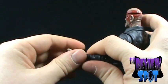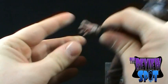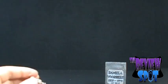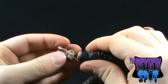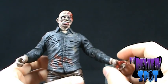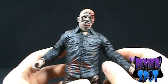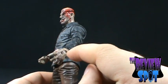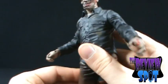The hand, if you don't necessarily want to keep, and I'm going to do this off camera just so I don't break it, but if you so wish, you don't necessarily have to have that particular hand. You can put in the original hand, and personally, if you ask me, I prefer to keep the original hand and the original head on Jason, because I like him with the mask on, and I'm doing this off camera, I do apologize.